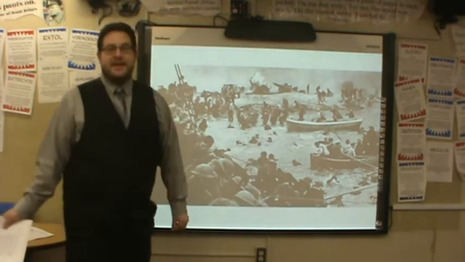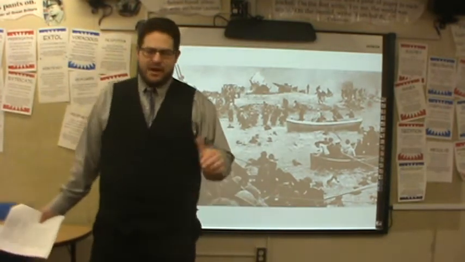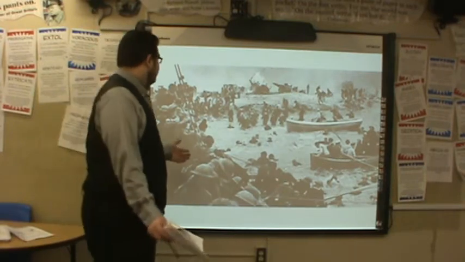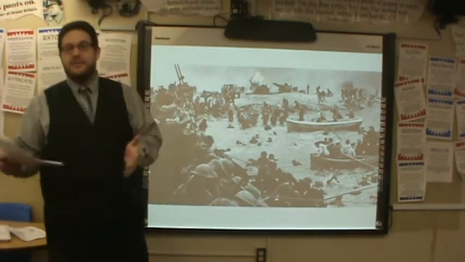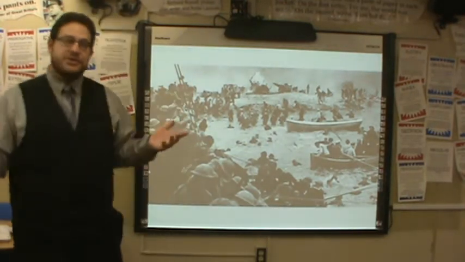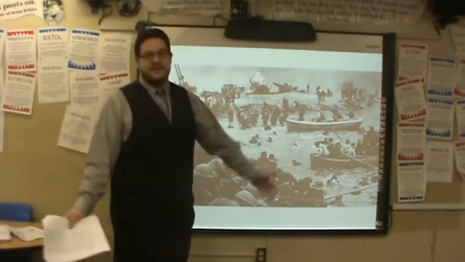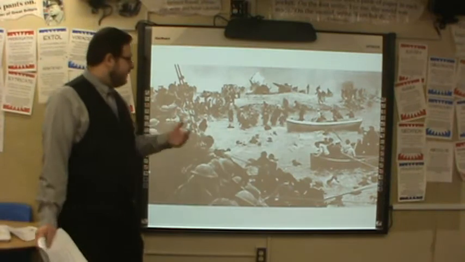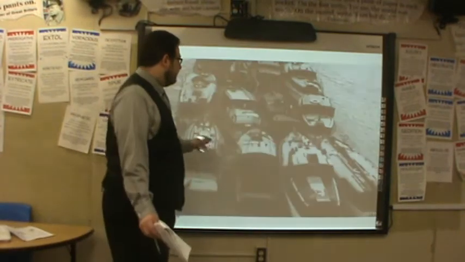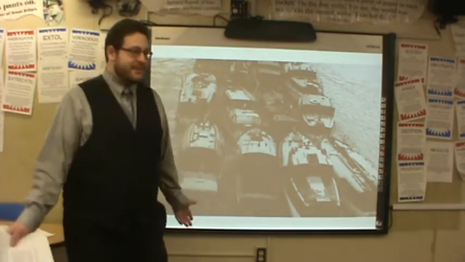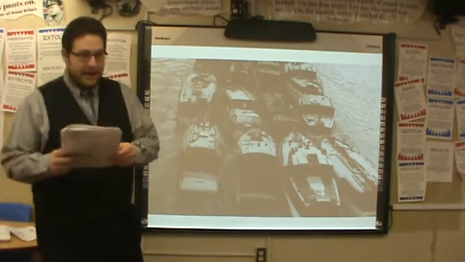And they literally just began taking on 10, 15, 20, 50, 100 British troops at a time. They got on these little ships. The little ships rowed out or drove out to the larger ships waiting in the channel, where they offloaded the men, and then they went and did it again, constantly ferrying back and forth on the beaches. Here are just some of the little ships. You can tell these are actual little ships. These are not naval vessels.